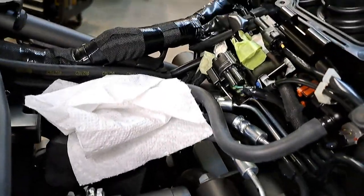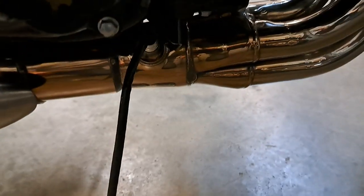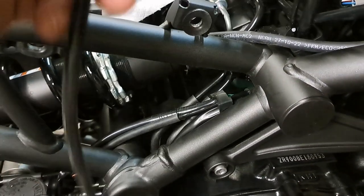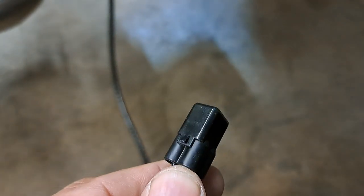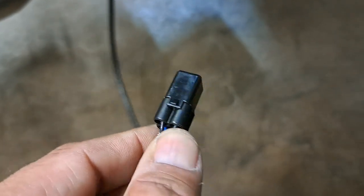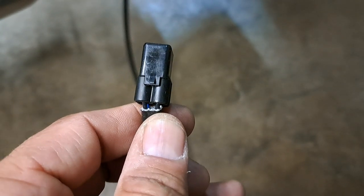As you can see, it's the middle plug there that you're going to be disconnecting, and that will route — you'll see how it's routed — it goes back down behind the engine case to your O2. That piece of green tape is just me breadcrumbing the wire so I could make sure I was getting the right one. The clip on this one you actually lift up on to remove it. That's kind of a top tip: it's not anything on the sides or anything like that, it's just one clip right here on top. You actually lift up and then pull and it'll pop right out.